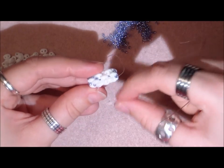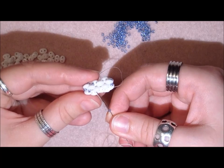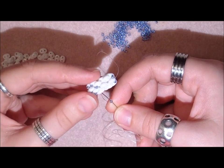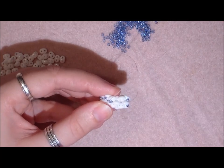And now we're going to add our last seed bead of this row, pick up one seed bead and go through the next top hole of the next Superduo and go through the next bottom hole of the Superduo that's in line with that. And pull.